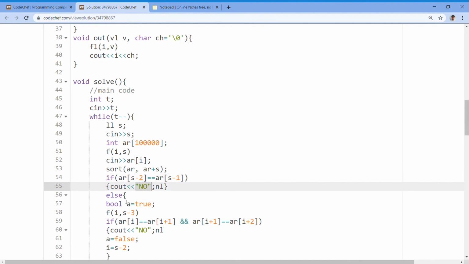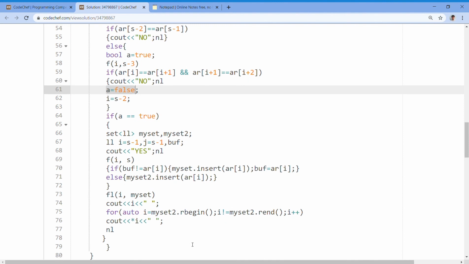If that doesn't work, I come to else and check if I have three consecutive values that are actually duplicates. If that's the case, I'll again print no and leave, putting a equal to false. This means I can't solve it. But if a is true up to here, then I can solve it.